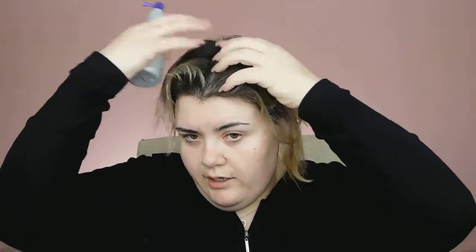A couple of the other products that I put in before going in with my blow dryer: it is the Suave Volumizing Root Boost Spray, and it is targeted to lift and support at the roots. You have this little nozzle here, you just kind of part your hair at the root and give it a couple of sprays right at the root. Part your hair again.